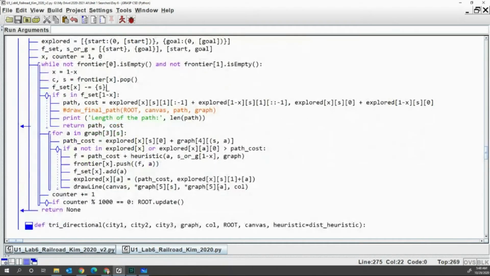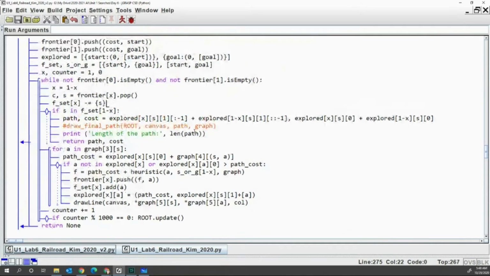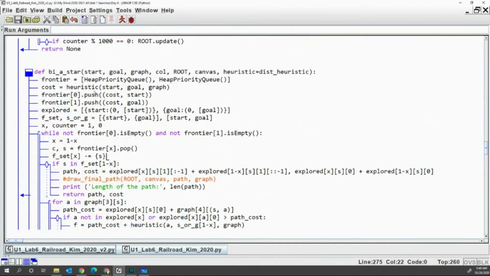Now, working with adjacent is the same as my regular A star. Just checking the goal test is different. Then one more thing we can think about is, from the goal, what is the cost?